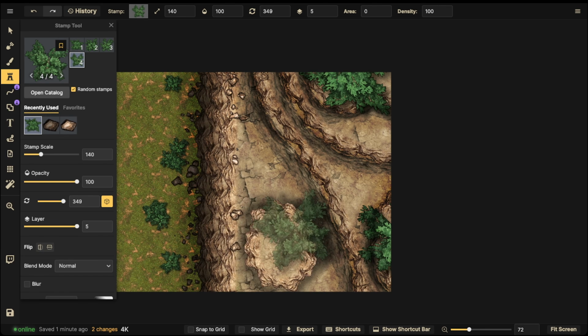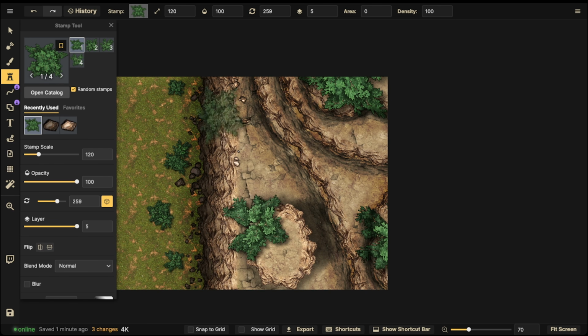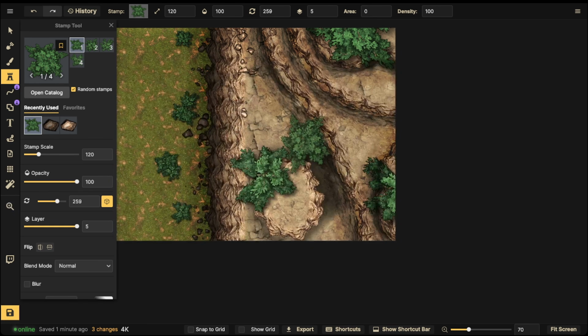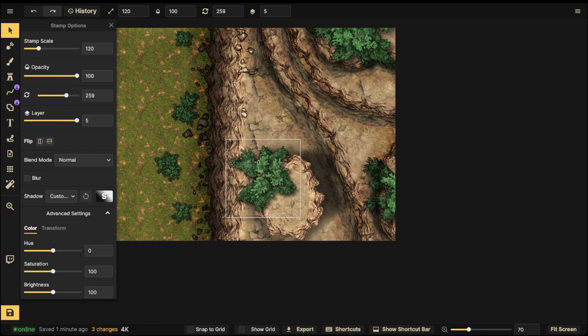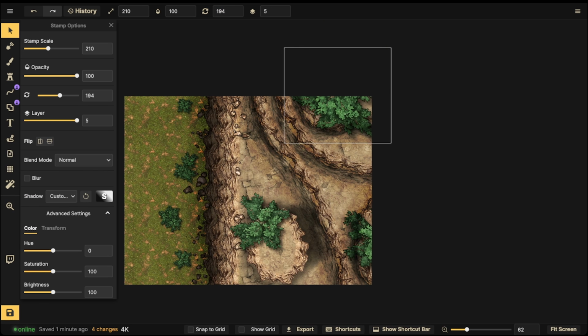And then to show that this top part of the cliff is just a little bit smaller, a little bit further down, we'll bring the size down a little bit there. And then you really have this sense of false perspective here, right? With the 3 different variations of tree sizes.